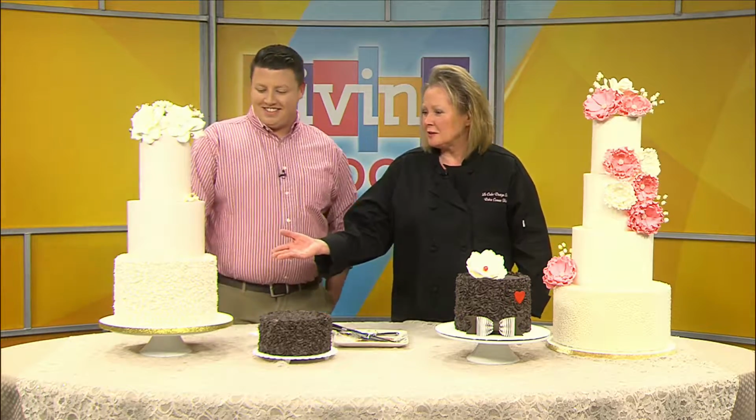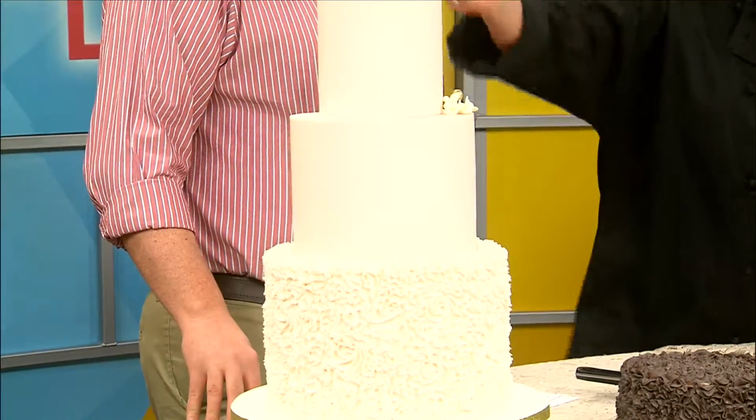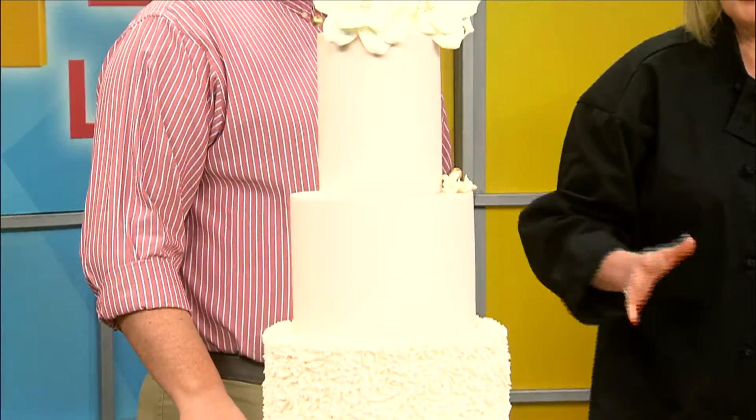Well, we can talk a little bit about the cakes that you brought here today, and what you guys offer at Le Cake Design Studio. All right. Well, this cake is a real simple, easy, elegant design. This is a buttercream pipe bottom with the 2 tiers on top. Our fondant, but could definitely be buttercream. It's just easier on a fake cake to put fondant on styrofoam. And then we have gum paste flowers, gold berries, just a real simple, elegant cake.